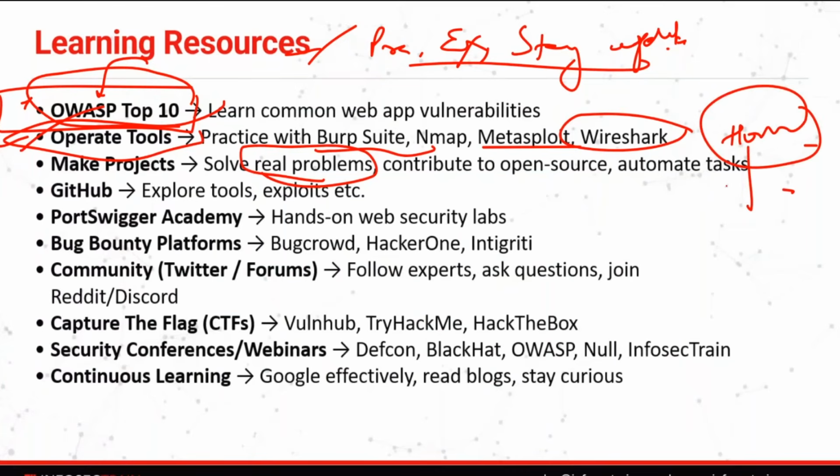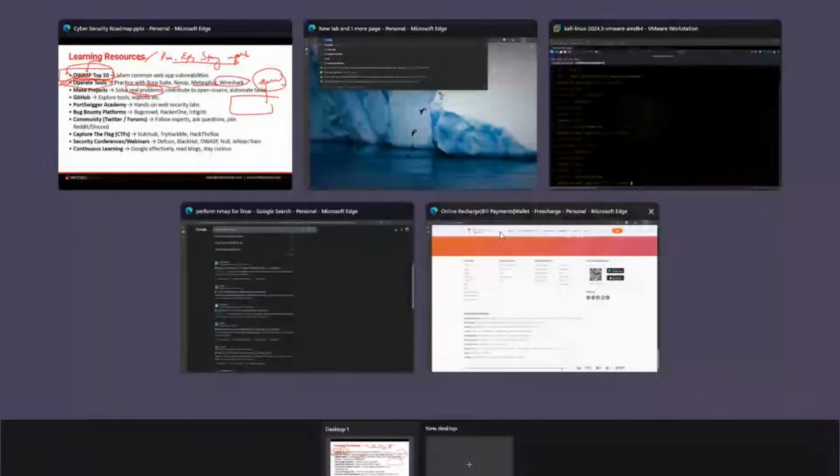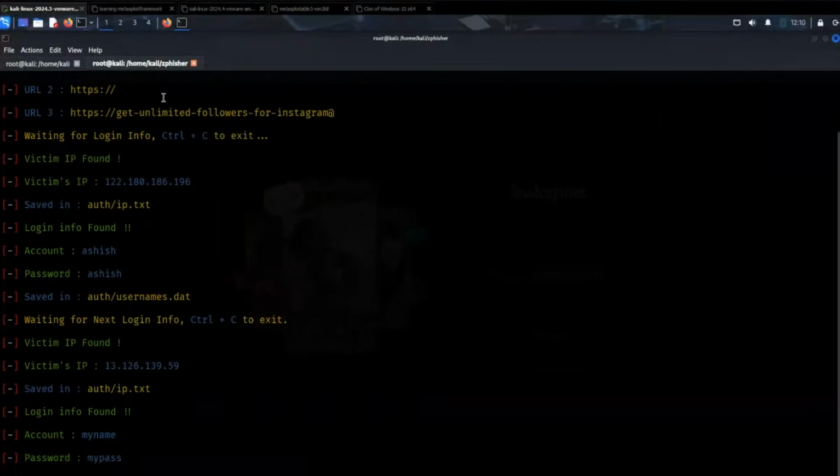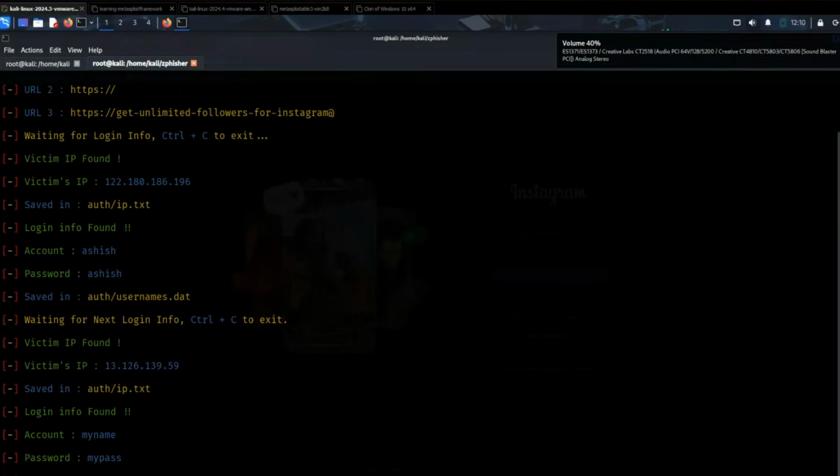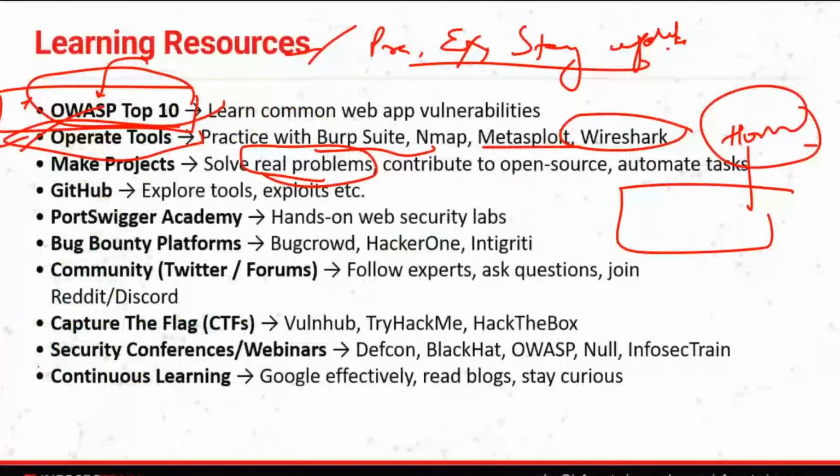Like you can install VMware. So like right now, I showed it to you here. This is VMware. You can have different machines here. You can set up your home lab environment, and then you can explore more about how you are trying to exploit, what tools you are going to use. Explore it from GitHub. Different open source tools are there, different exploits are there.